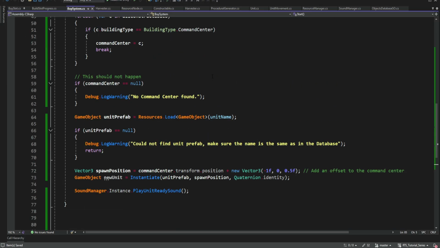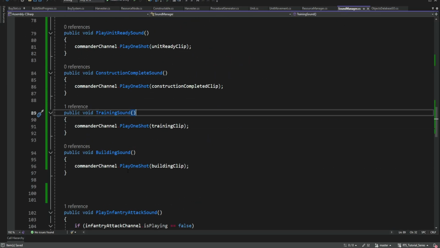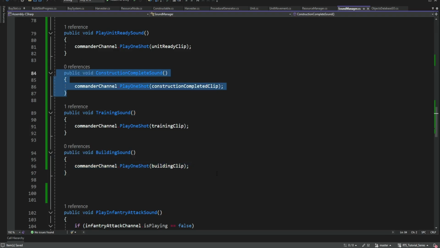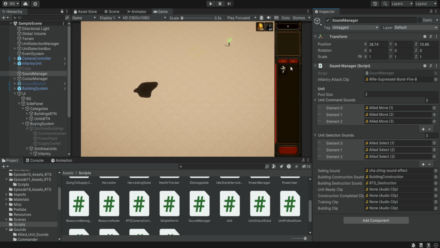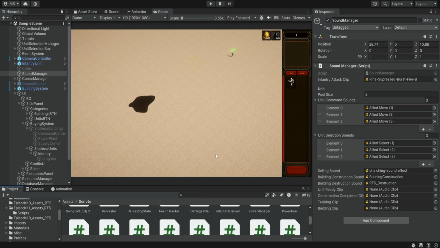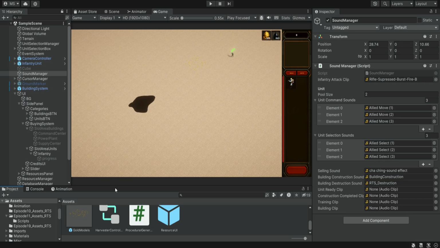We're going to use both of these sounds for the building sounds. This one and this one, we're going to add them in the next episode when we add a delay and an animation for the buildings, right? Because the buildings are working a bit differently. We first want to click on the building to start the training, and only then it will say building ready. And only then we are going to click a second time to actually place the building. So it's a bit different. We're going to do this in the next episode. So now let's add references to our clips.